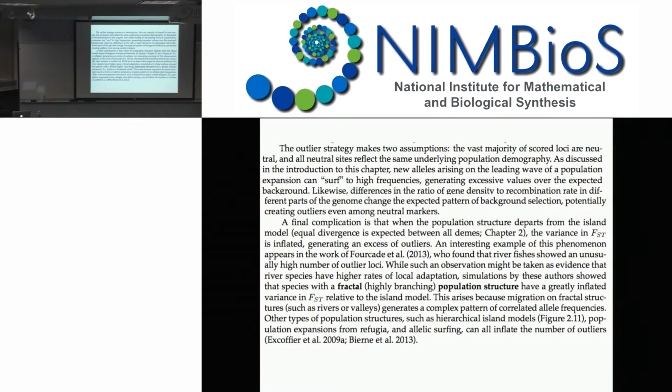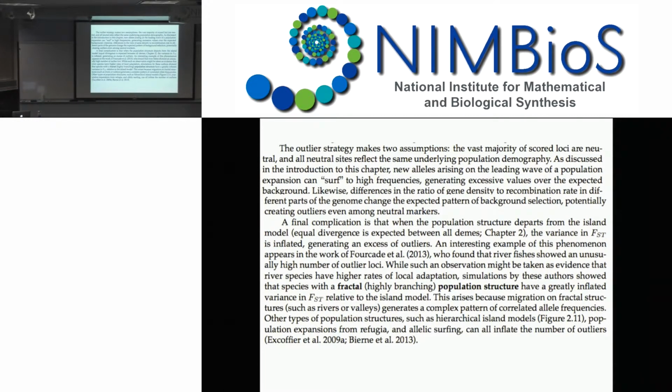Maybe some selection because of where they are on the river, or maybe it's the fact that that's a linear migration structure that gives you a fractal structure, and that fractal structure then gives you a very high variance in FST, and that's what's generating the outliers. Right? So remember, FST is a number, but underlying that number is this very elaborate process about how subpopulations and demes exchange with each other, how correlated they are, and the early models basically assume that they're all uncorrelated with a constant variance. That gives you a very different distribution than if they're highly correlated.